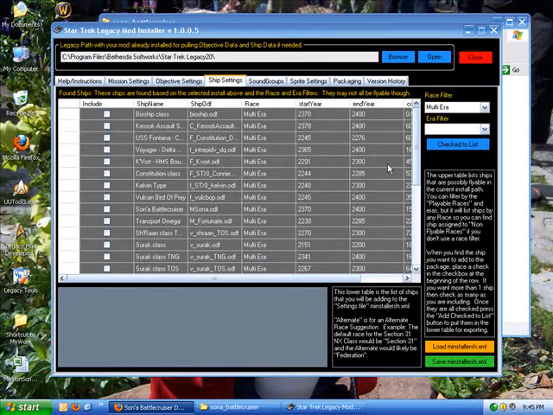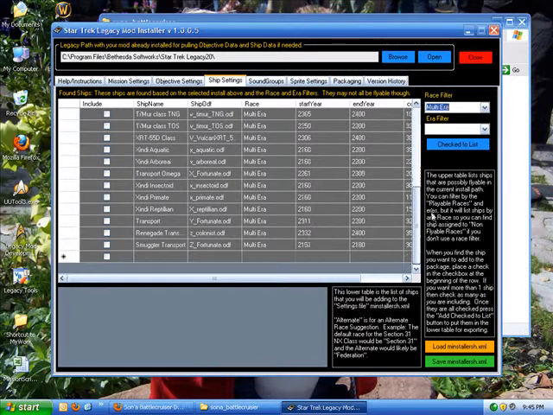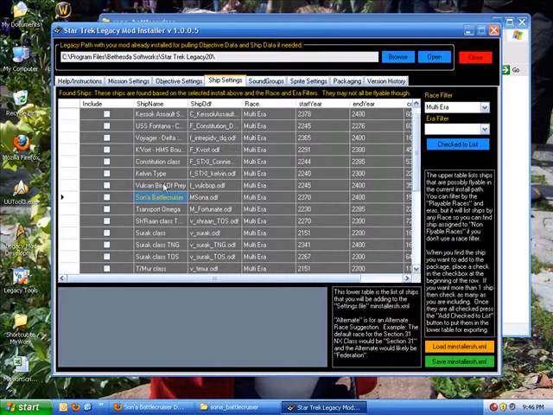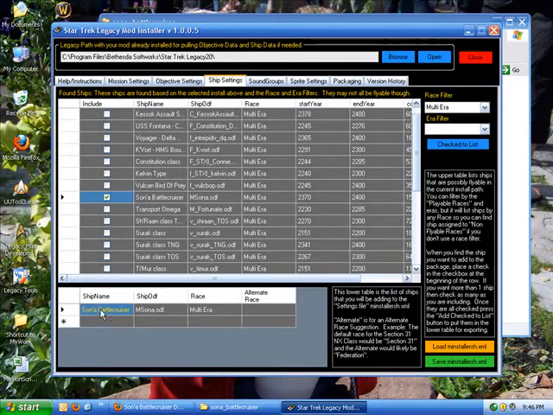Now, Sound Lizard originally had this ship in miscellaneous for the new races mod, but because I put it into UU 2.0, it should be showing up right here under multi-era race. So basically we just look for the ship. You can filter by race, or you can filter by era just to find your ship easier, and pick the ship. In this case would be that one. Hit check to list. See, it shows up down here. Sona Battlecruiser is the name it's going to display as.